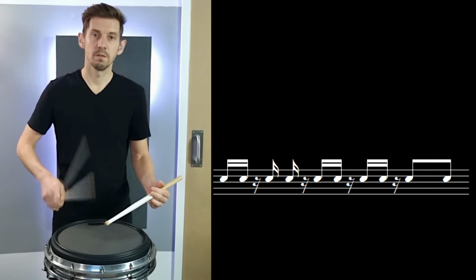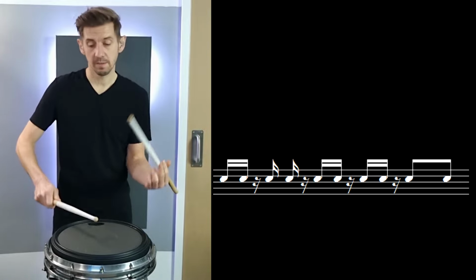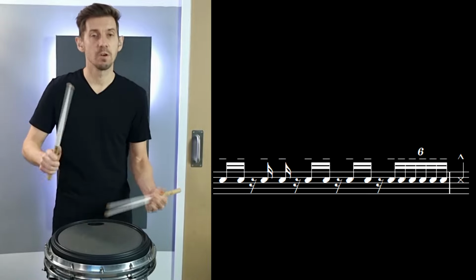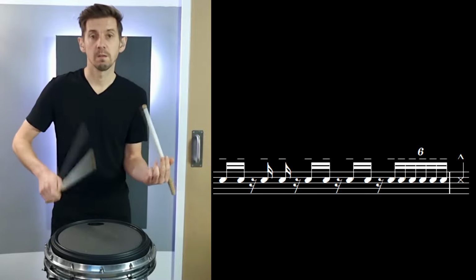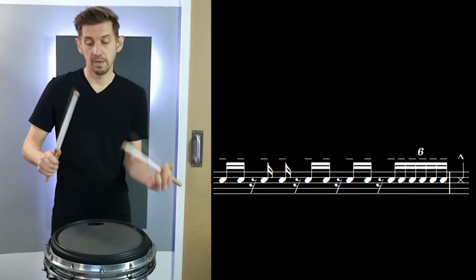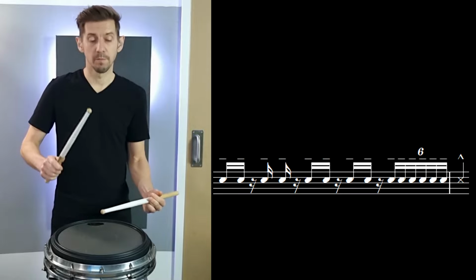Right, last part of this whole solo. Most people watching this by now should know the double beat exercise. Well, it's the same pattern as that, but we're doing it hand to hand. But instead of the slow two eighth notes at the end, we change that to a single stroke seven with a rim shot at the end. So it becomes 1 E a 2 and a E and, and at the end they're just bringing the stick up like this.